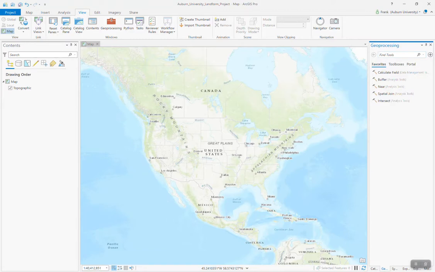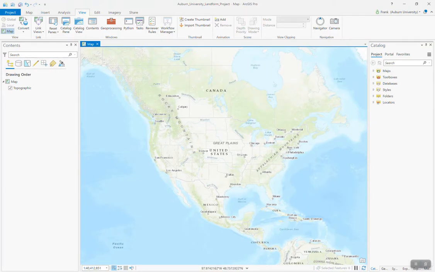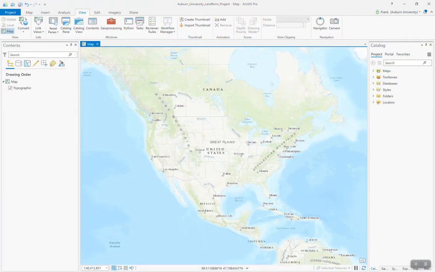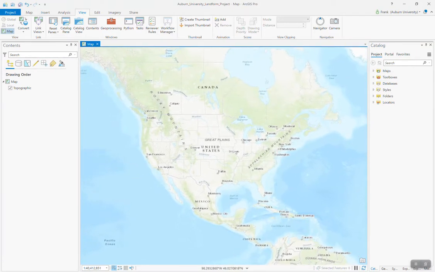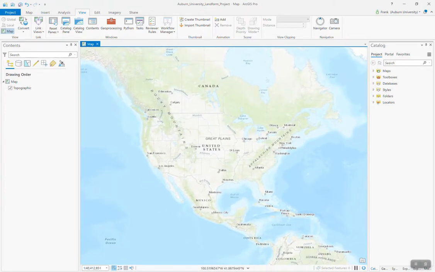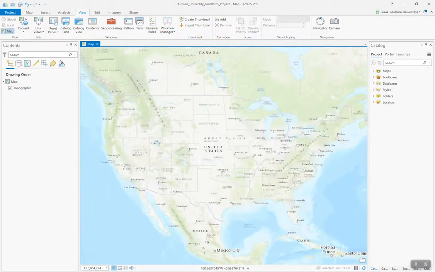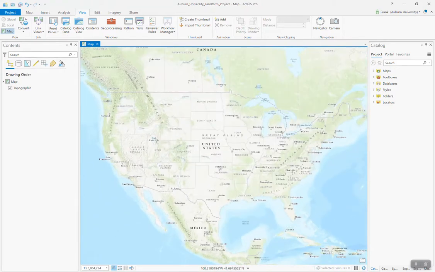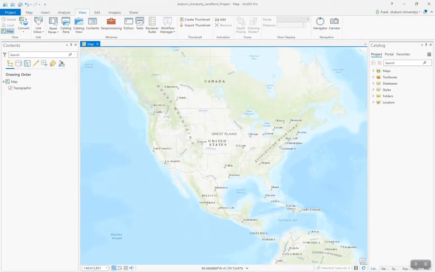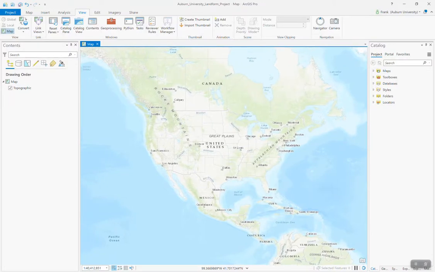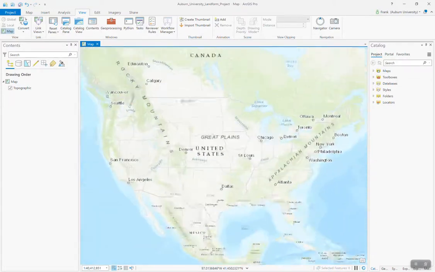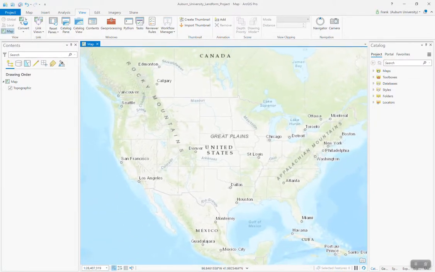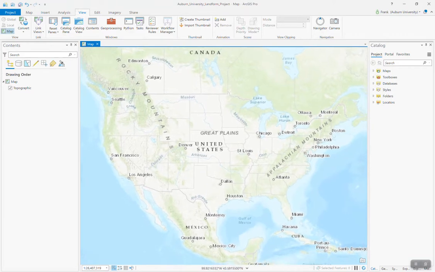processes in GIS. The most important ones are going to be the catalog and the contents. So take some time and just familiarize yourself with the user interface a little bit, like, just pan around the map. Just make sure that you understand the controls. So for instance, a scroll wheel allows you to zoom in and out. The left click button allows you to pan, and the right click is another zoom as well. So just get used to the tools.